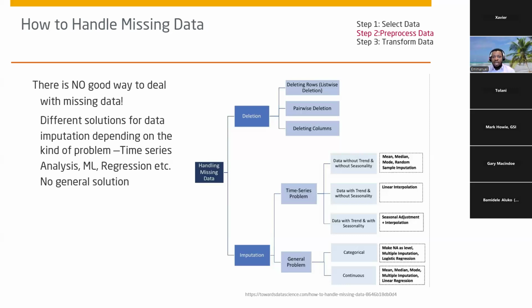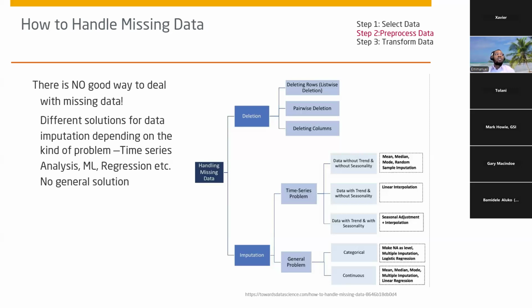Because just imagine if you are having to use mean or median, and what you are replacing is more than the real data that you have. If you are deleting, you can delete some rows, you can delete some columns. I think it might be difficult sometimes to make that decision to not use a particular column, probably because of your knowledge or anything. But that is something that you actually need to consider.